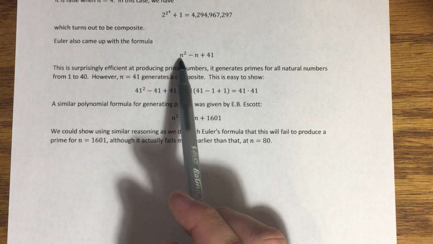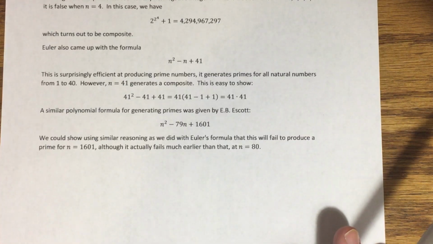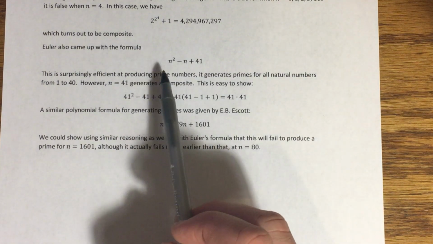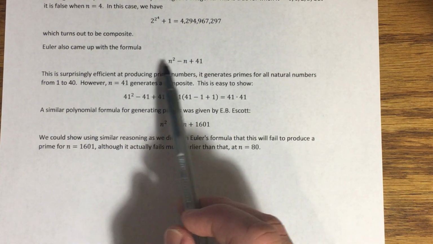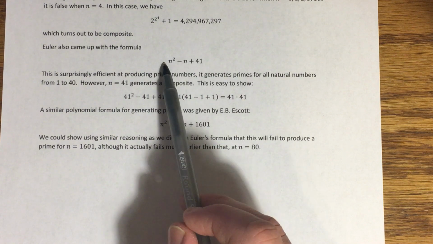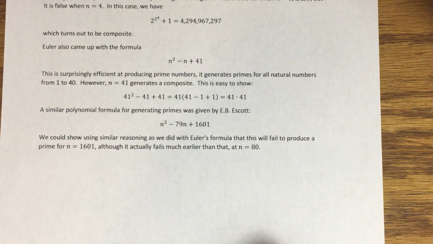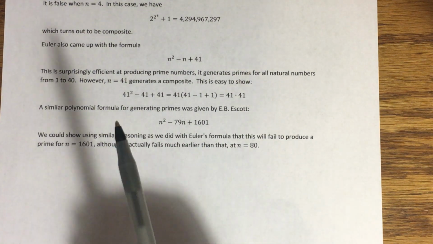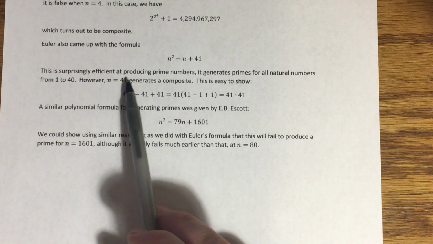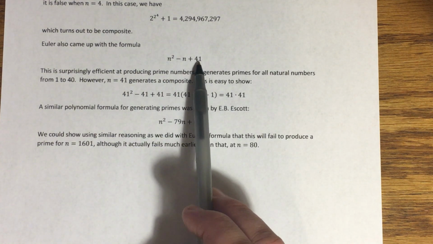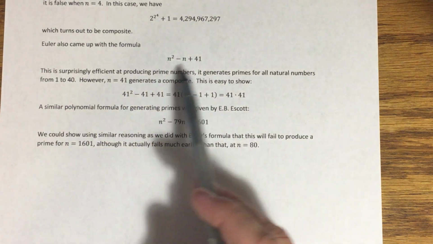So it turns out that this actually does a very good job, a much better job than the previous two formulas, at producing prime numbers. If you plug in the numbers 1, 2, 3, 4, all the way up to 40, the first 40 natural numbers for n here, this thing will produce a prime number for all of those values. But as soon as I plug 41 in, it generates a composite. And it's no coincidence that 41 is the constant term in this polynomial. This generalizes to other polynomials as well.